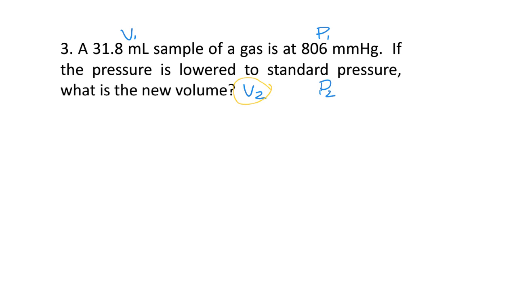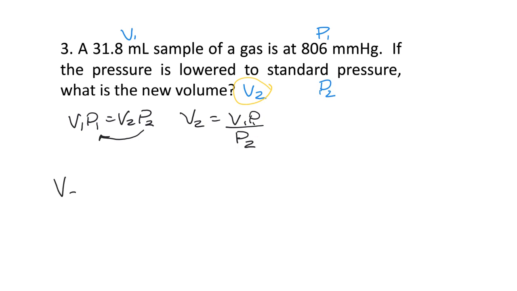Okay, so this is obviously a Boyle's law equation. It deals with V's and P's. So V1 P1 equals V2 P2. Now you can plug and chug, plug the numbers in and chug out the answer as is, or you can rearrange the variables first and then do the answer. I like to rearrange the variables first. So if I'm looking for V2, I'm going to put the P2 over here. So it's V1 P1 over P2.